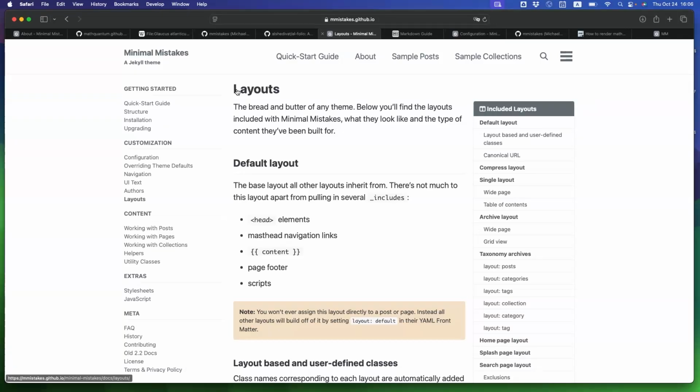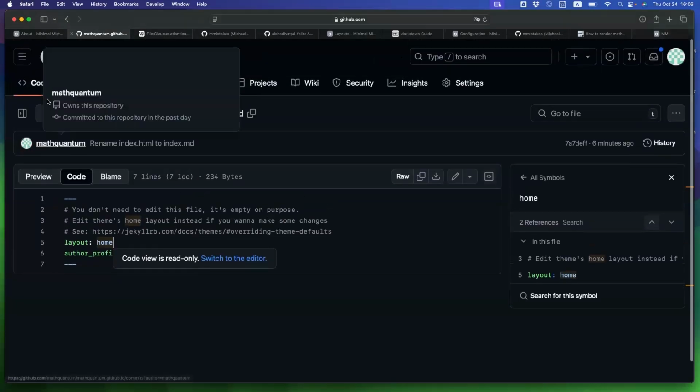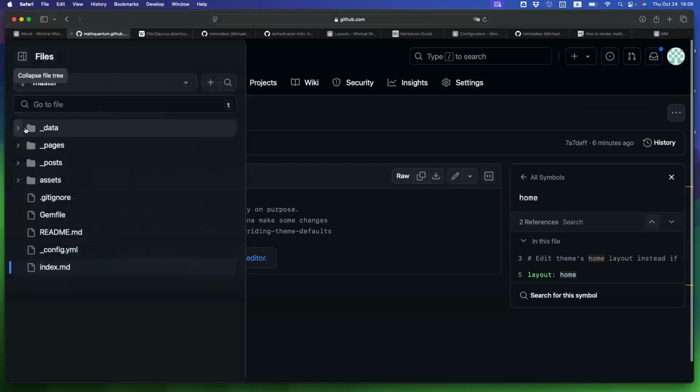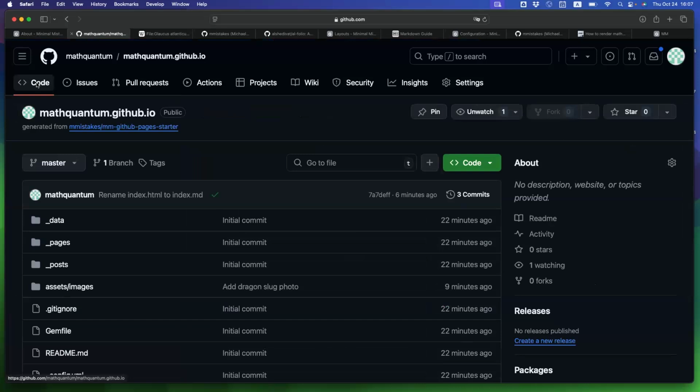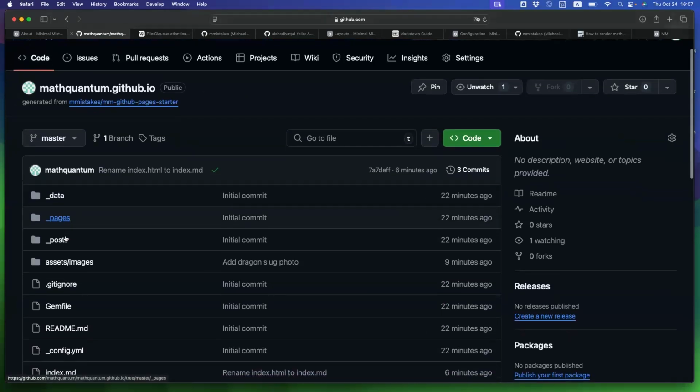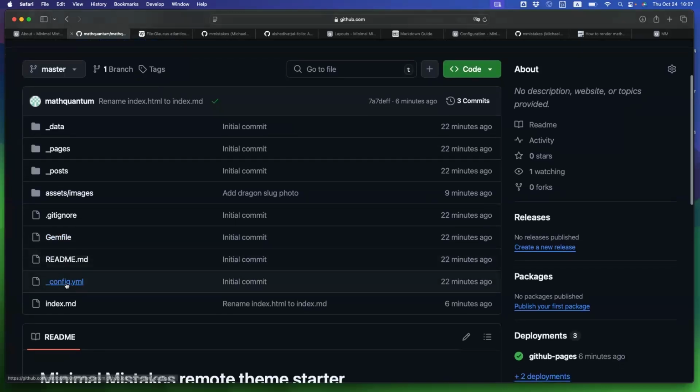We're now going to configure the author. This little sidebar, we're going to make it so that it has some information relevant to us. What we're going to do is go to our config YML. If you need to navigate back to stuff, a really quick way is to go to the top code tab when you're in your repository. That will show you everything that's in your page, and that way you can access the config.